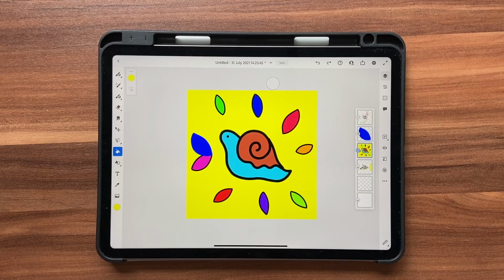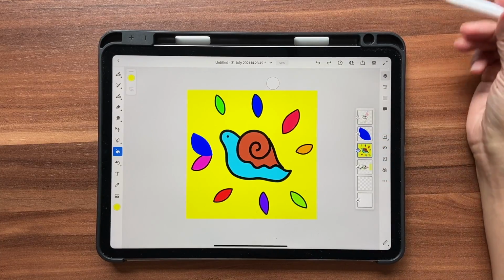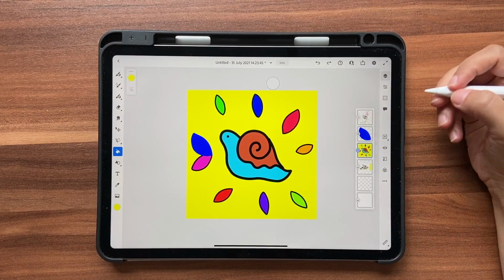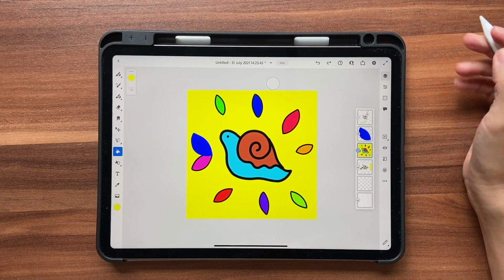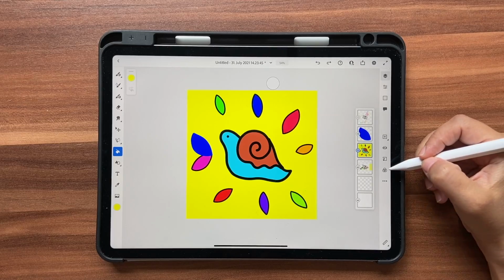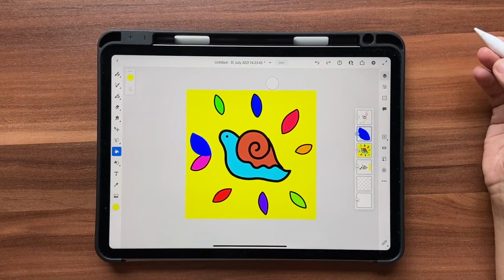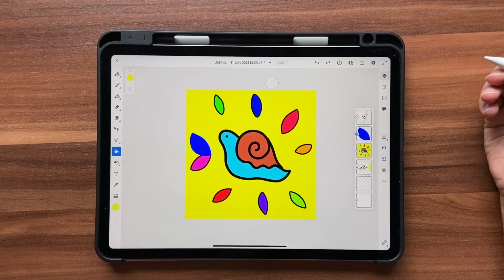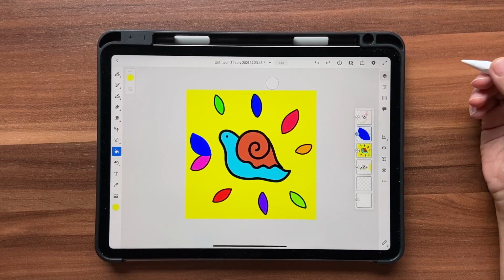Let's go ahead and explore the new tools now. So starting off, once you update your Fresco, you should immediately see some new things on your Fresco app. That is, one is this grid over here, and another one is this icon over here, which we'll come back to later. So now that we are done with the artwork, it's time to explore the different options that we have in Adobe Fresco.